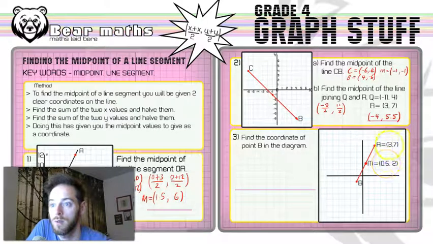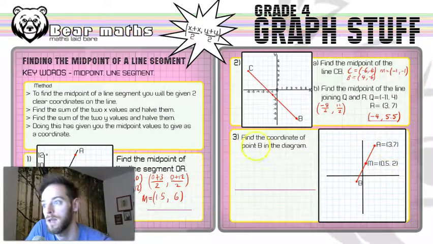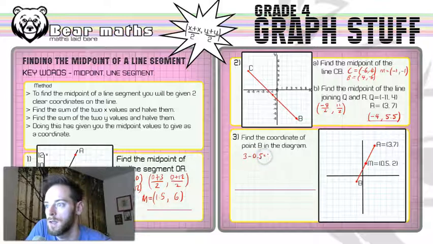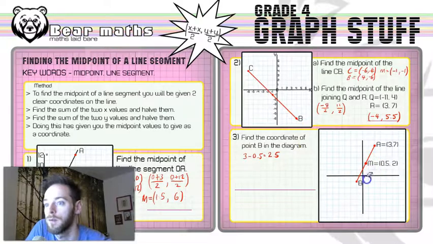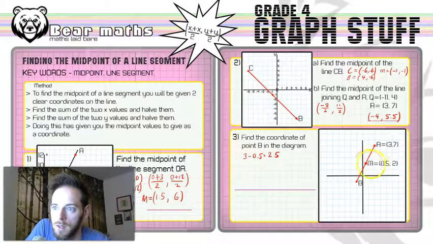Alright, so what we're going to do is look at the difference between the x coordinate values this time. The difference is found by doing some taking away. So we're going to do 3 minus 0.5, which is 2.5. So we'd need to be 2.5 down from 0.5. If you've got the sketch to do this on, it's quite nice. The x difference is the horizontal difference. So this difference here between these 2 points is 2.5. That means that the difference between these 2 points is also 2.5.